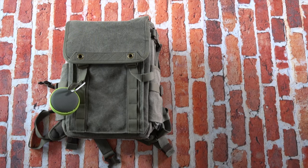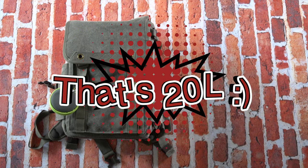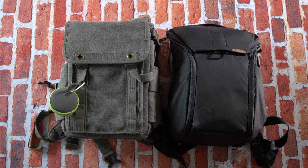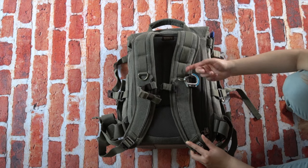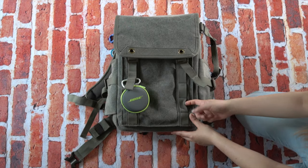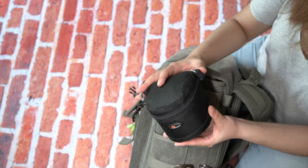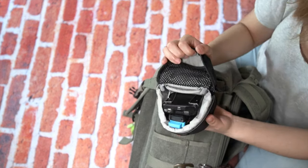The best thing about this bag is that it fits a crazy amount of gear into a tiny form factor. The main compartment accessed from the back is 15-litre capacity, plus the front pouch which is another 5 litres — that's 20 litres of space, and it's easier to pack efficiently compared to the Peak Design 21-litre Everyday Bag. You can put tons of stuff on the outside because there are daisy chains all over to hook things on — I keep my monitoring earphones hooked on the outside. The rails on the sides let you add attachments like this little Lowepro pouch.